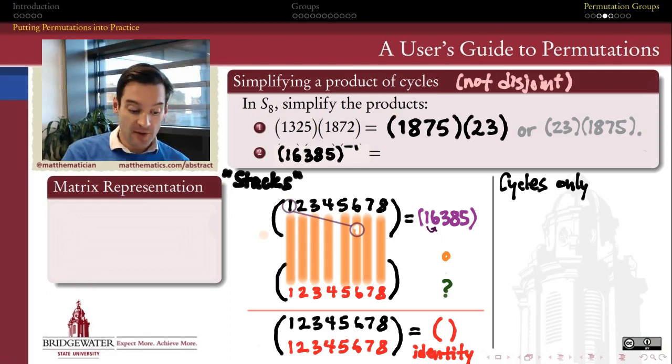So what's (1,6,3,8,5) do in stack notation? Well position 1 moves to position 6, position 6 moves to 3, and so forth. But notice that if I'm going to undo this first permutation, then after 1 has moved to position 6, that becomes the sixth input in the second permutation. And the job of the second permutation is then to restore that sixth position back to the first position.